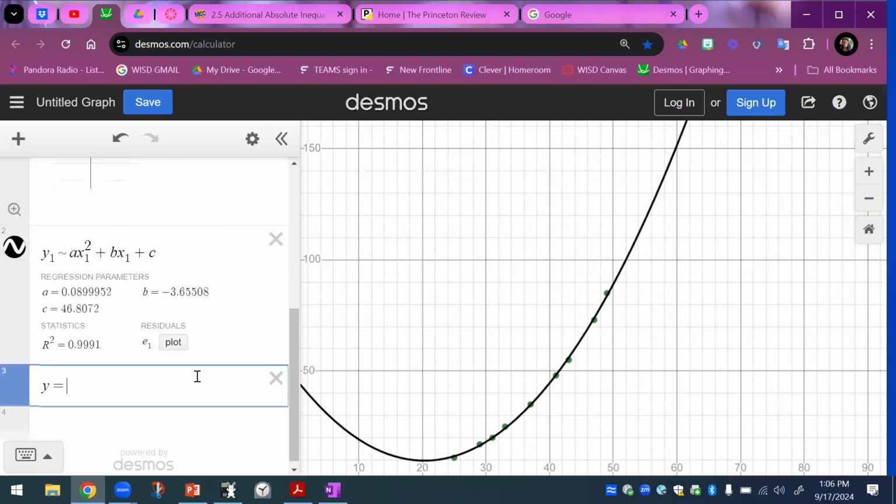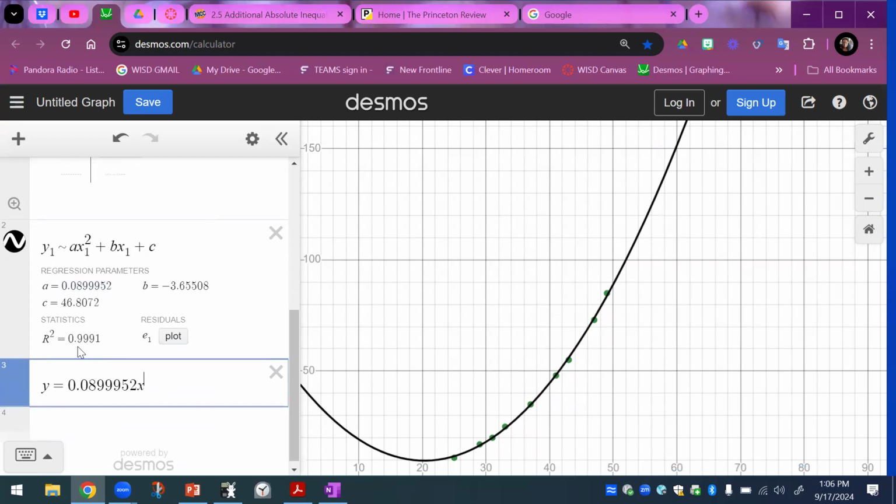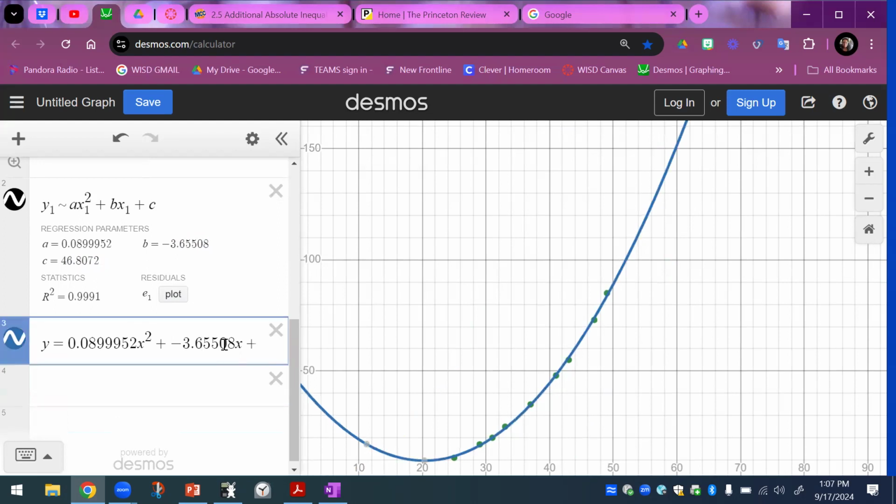So we have y equals, and I'm lazy. If I'm on the computer, I'm just going to go ahead and let the computer do the work. I'm going to just copy and paste it. X squared plus my b value x plus my c value. And there's my quadratic function. Okay. The reason why we have to do that is because otherwise we're not able to put in the table values that we need. Does that make sense?